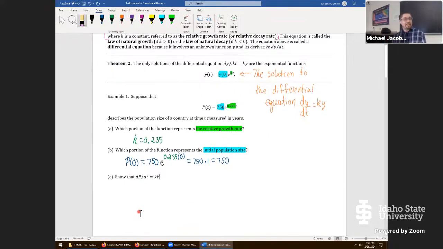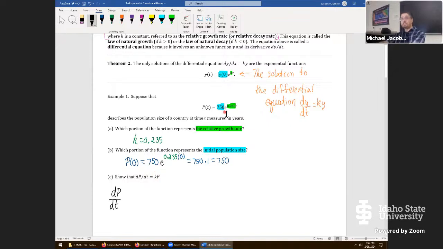Well, just like any solution you're trying to verify, suppose it's like 2x plus 5 equals 10, you'd plug in the supposed solution for x. But here, we're plugging in this supposed solution for p and seeing if the derivative really comes out as k times p. So the first and only thing we have to do is begin with the left-hand side, dp dt. We're going to take a bunch of calculus steps and show that it equals the right-hand side, k times p.